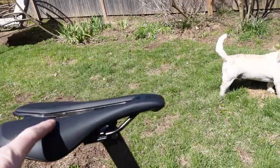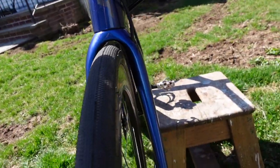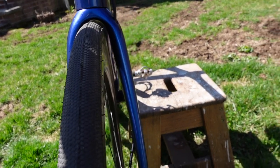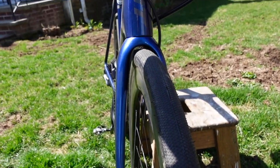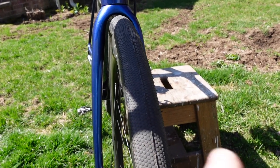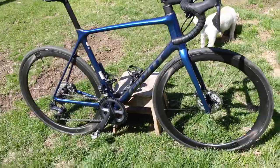Just stock saddle, stock seat post — the bike is basically stock. It did come with 25mm Cadex racing tires, which are pretty good, but I threw on a set of 30mm Schwalbe G1 Speed tires just because it's wintertime. I've actually ridden more gravel with this bike than any other bike before, and this is a road racing bike — but you've got to get the most out of your products, especially if you've spent a lot of money on them.